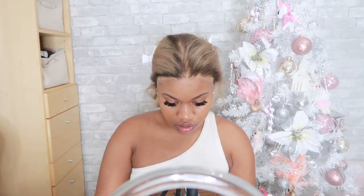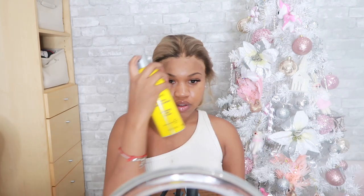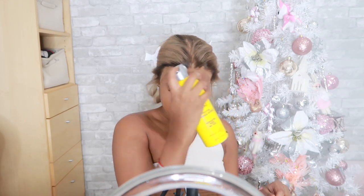So I tried to correct the white lace by putting a dark foundation. It helped a little bit, but it still was white. So I just was like, you know what? Let's keep it how it is and just keep going.